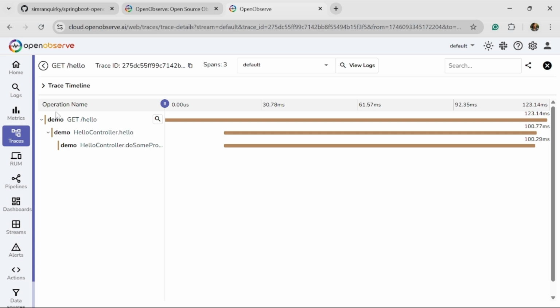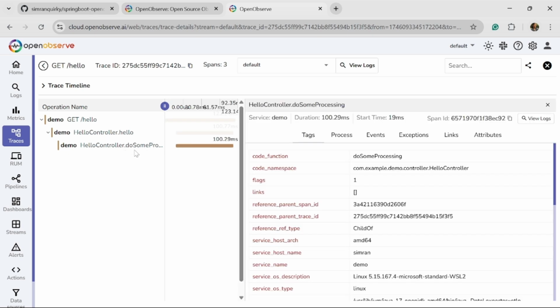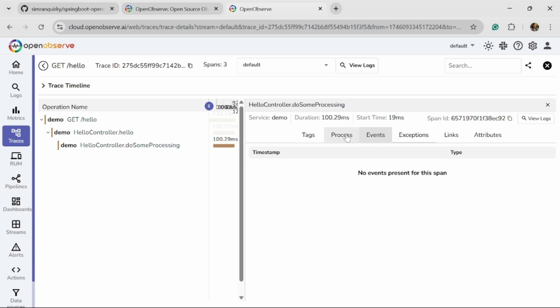The request was processing for the /hello path. Then it went to the hello function in the HelloController.java file. Then it went to the doSomeProcessing function in the HelloController.java file. These were the sequence of events, and there are no issues as such, so things are fine.